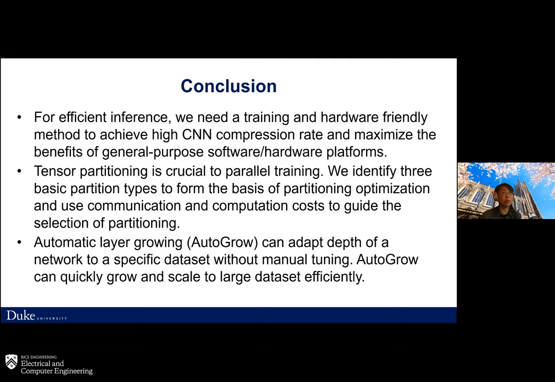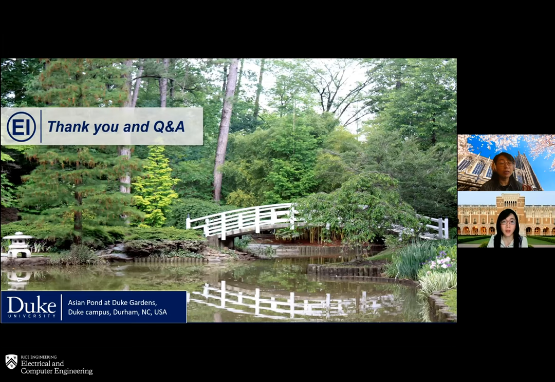I didn't talk about AutoGrow in this talk. In fact, this is a neural architecture search approach. It is more about the search strategies, and how we can adapt the depth of the network corresponding to the dataset requirement and also the hardware requirement. It is automatic, but it also needs a lot of tricks when we control the growing process. I apologize for taking longer than needed, but this concludes my talk. I really appreciate you coming to my talk, and your questions are welcome.